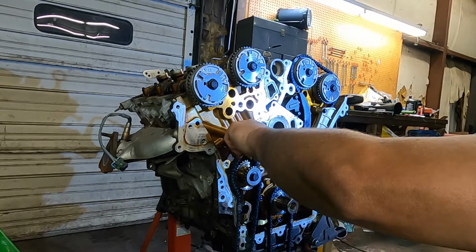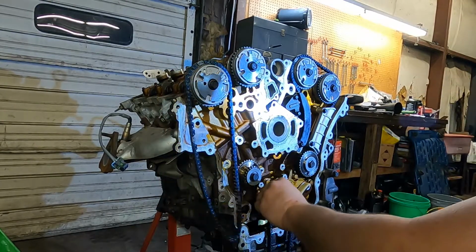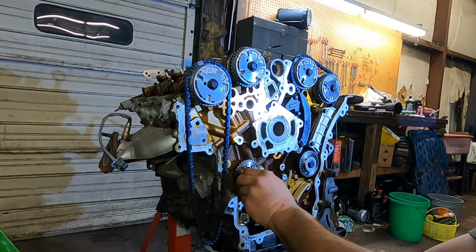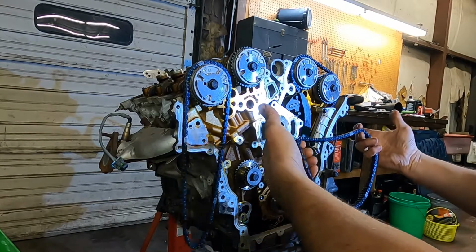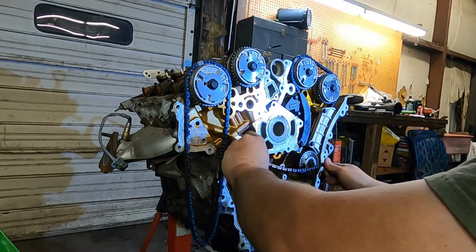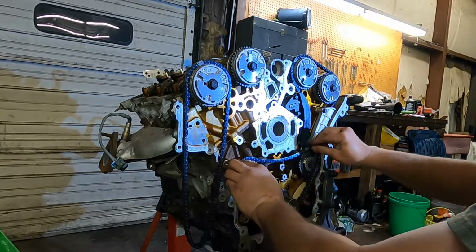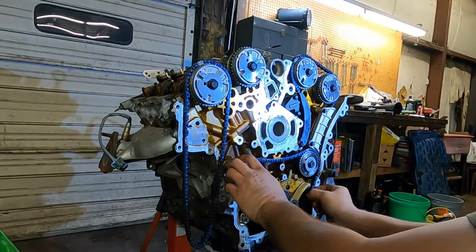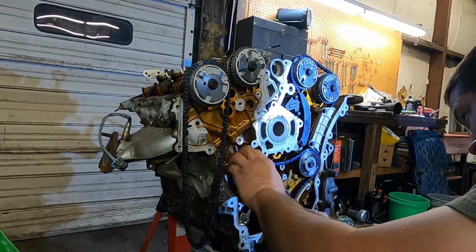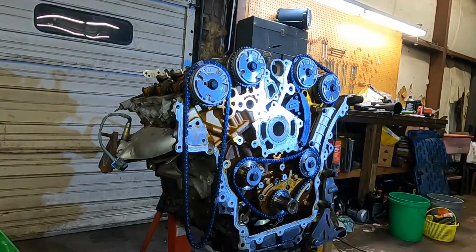So take this and stick it up here so it's out of our way. We can put our next chain on. So we've got our 3 links here. Shiny link there. Shiny link there. Up and over our guide. And shiny link down there.